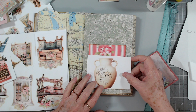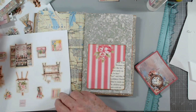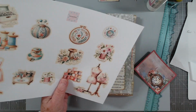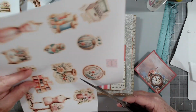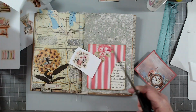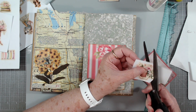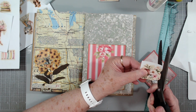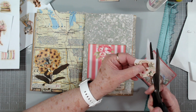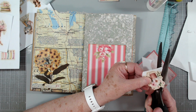Oh, I like that vase on there, but it's a little bit big, so I'm not going to put that there. How about we just cut that out and see what it looks like? I don't know if it's going to work, but we'll see. This is out of the collaboration kit that we did with Rach and Bella Crafts. And if you go to our website and then go to digitals, it's the very first one right there in our digitals.